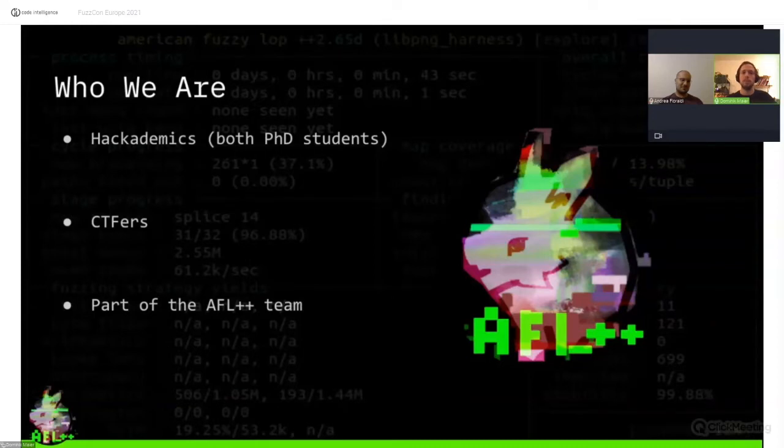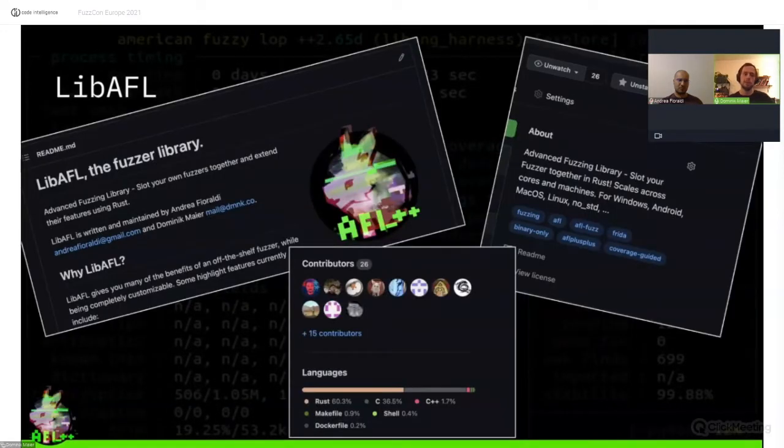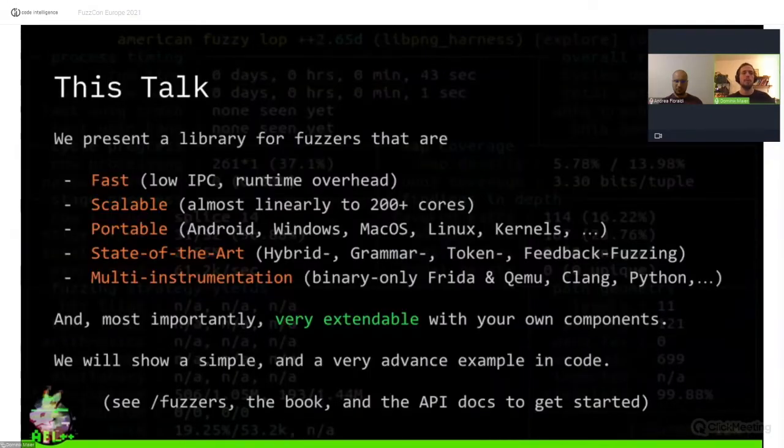Some in the fuzzing community may know afl-fuzz as a large community-backed fork of AFL. And over a year ago, we started creating a library with the lessons learned from afl-fuzz. We call it LibAFL, for Advanced Fuzzing Library this time. It's not written in C, it's written in Rust from scratch. And we're gonna go in depth in this talk. We will present the library. Specifically, this is a coding session, so we will see a lot of code, how to build a simple harness.